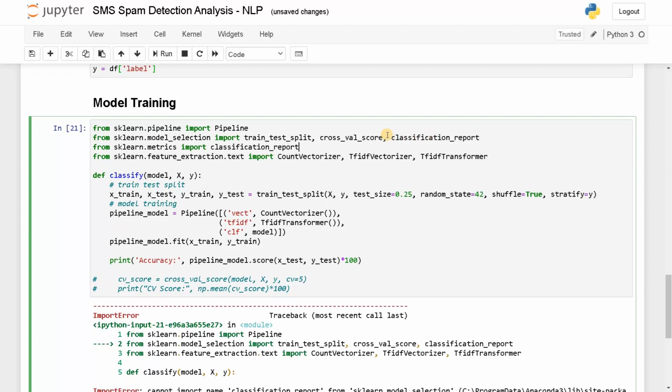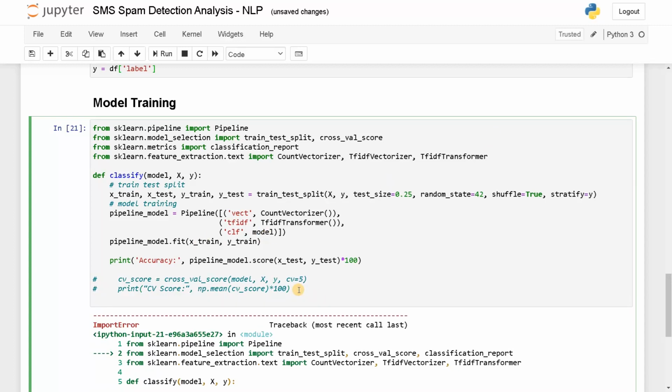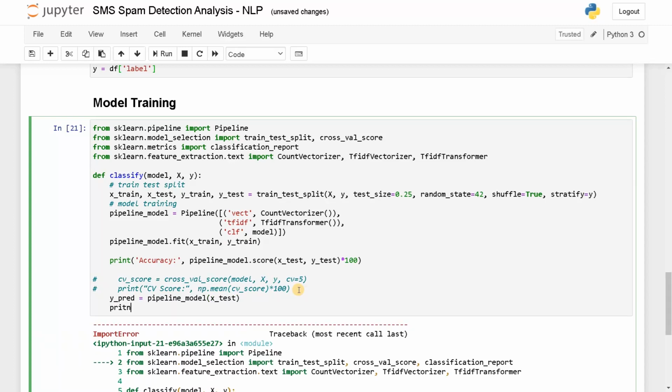Yeah, it's there in the metrics. Now at the bottom, what we are going to do is get the prediction, y_pred equals pipeline model of X_test, and finally we will print the classification report of y_test comma y_pred. Run this now.